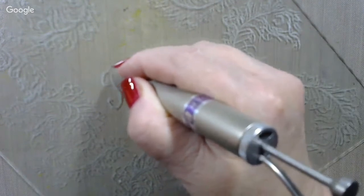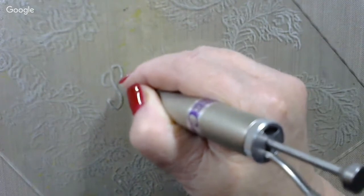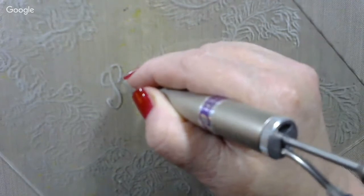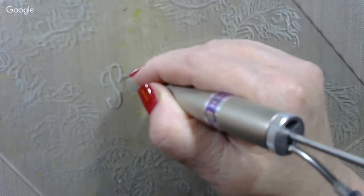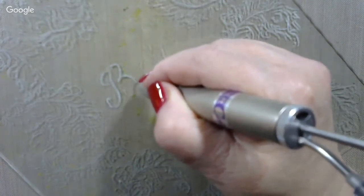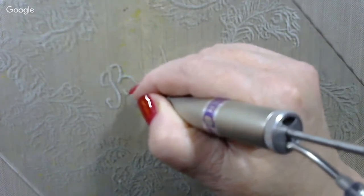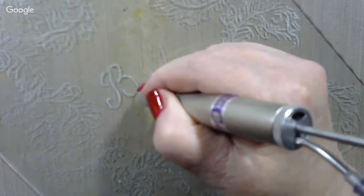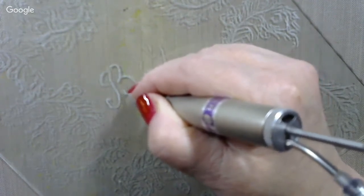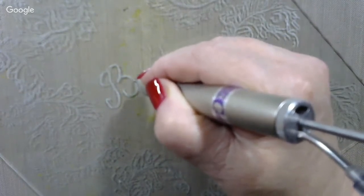There's all kinds of different bits and stuff that you can get for the engravers and for a Dremel if you're using a Dremel. They have Dremel engraving tools as well. There's all kinds of different engravers on the market. Some of them are electric. Some of them are air compressor type, like this one I've got. I like this power carver because you don't have to push it. You just let it ease along.